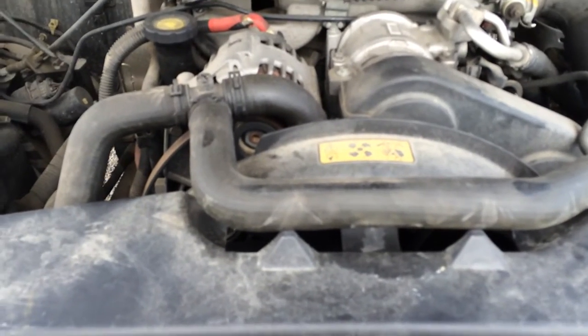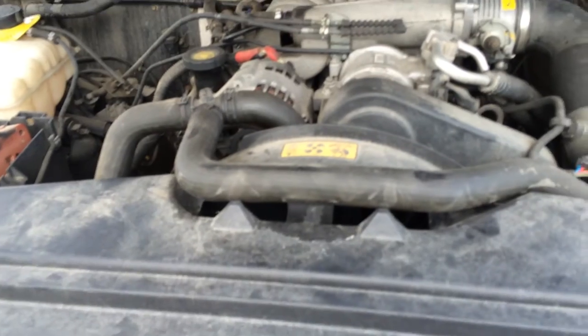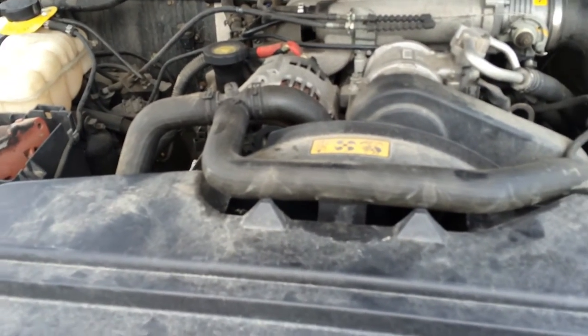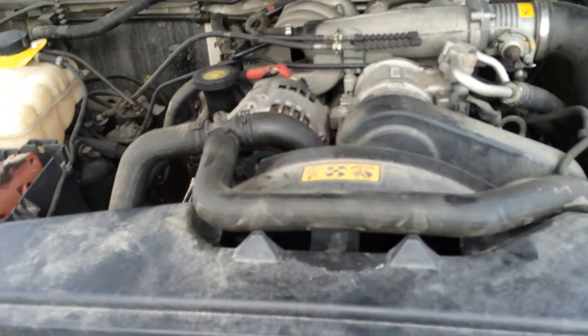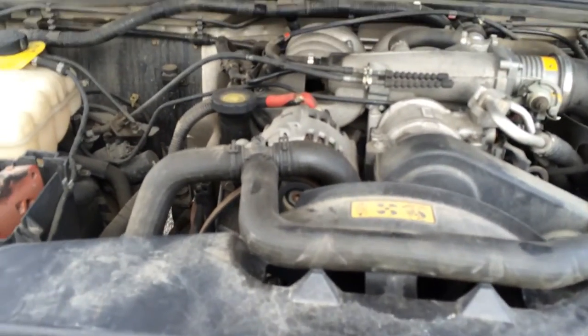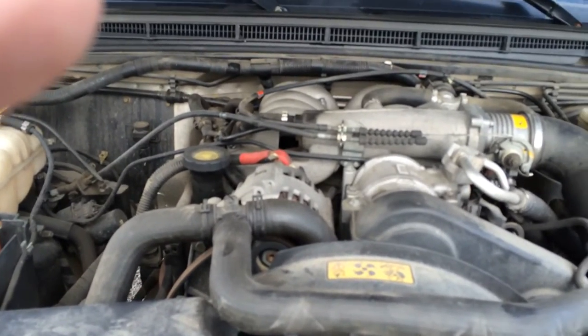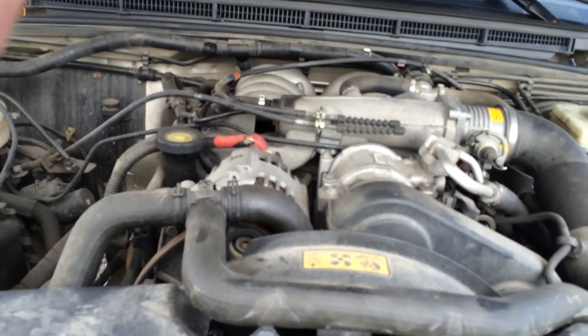I'd like to get a new engine for this one, get it back up and running, perhaps even sell it down the line. Because otherwise it's certainly a nice vehicle, and with a nice reliable used or rebuilt engine in there, it should have a nice long happy life. But in the meantime, that's giving me an opportunity to learn other things and, in very small ways, to start to pick apart at it.